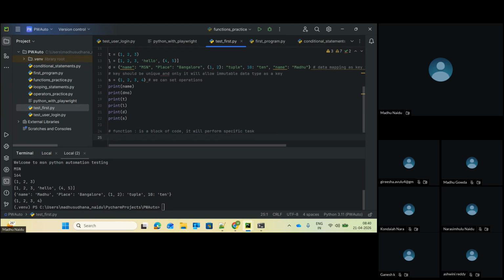So here in Python we have inbuilt functions and user defined functions. What are the inbuilt functions we have? Print is a function, as I said, right? Print is a function. What will it do generally?